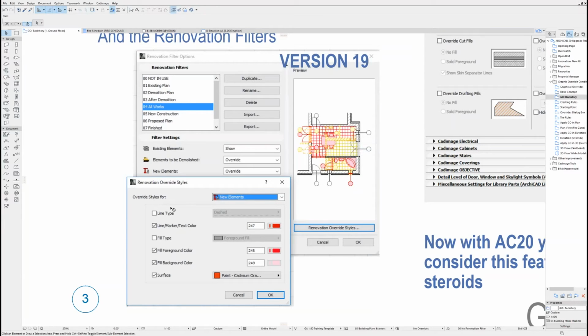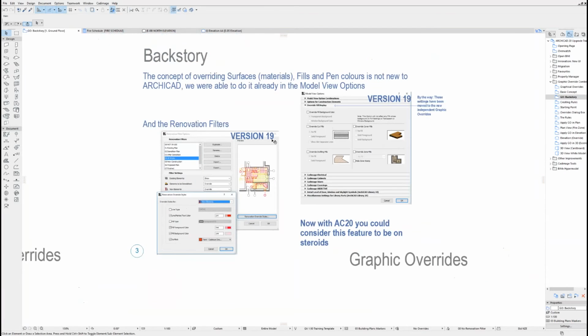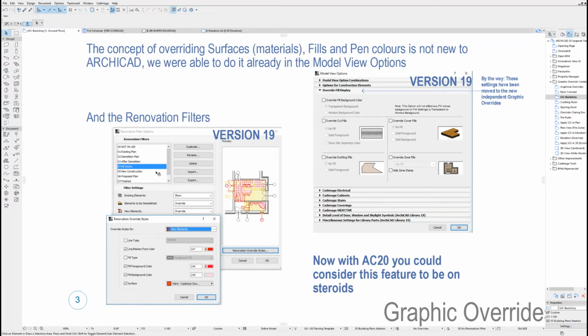We were capable as well to change override pen colors or surface materials. We could have changed those things in previous versions. So if you're familiar with the renovation filters and the way overrides work in previous versions, it's going to be very easy for you to deal with graphic overrides.